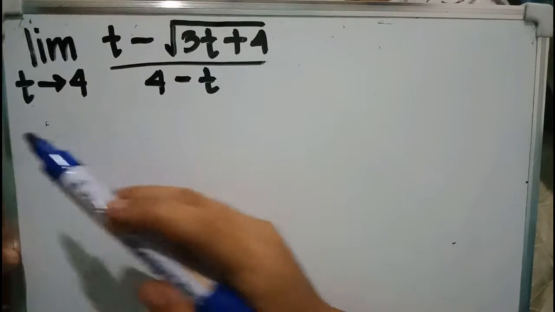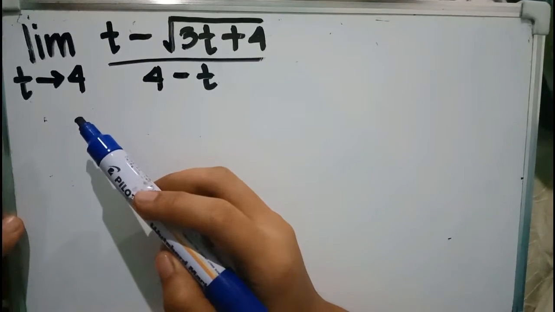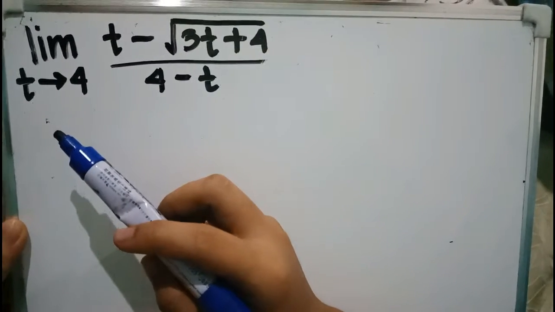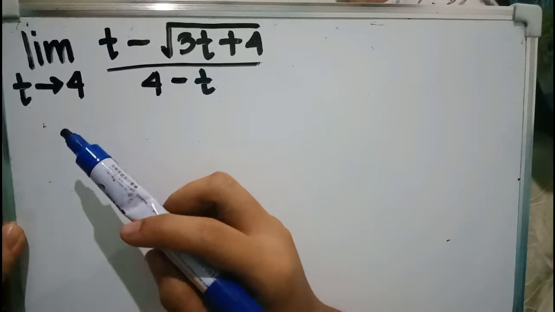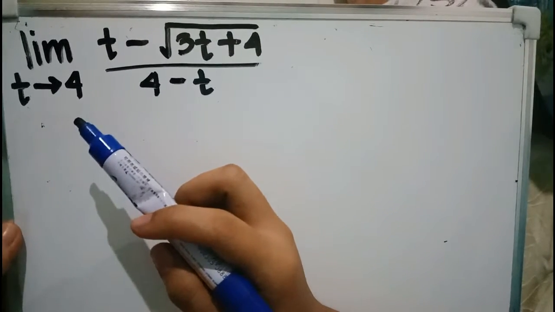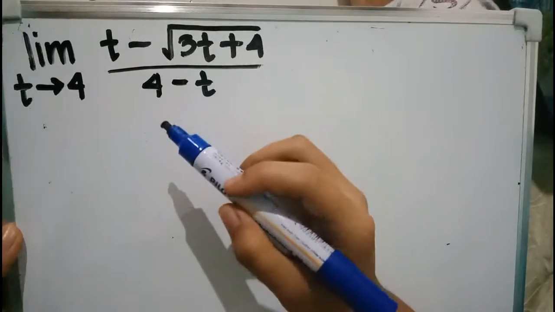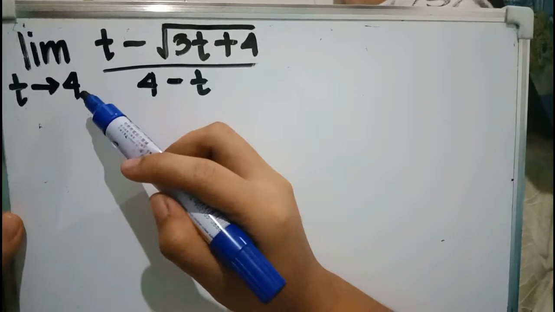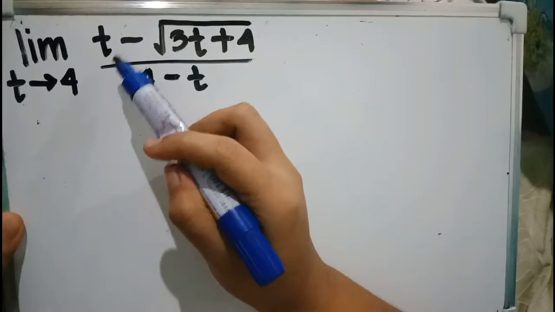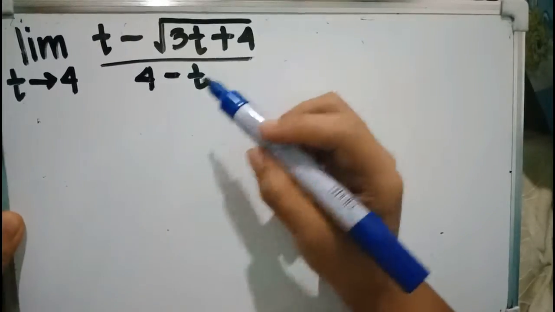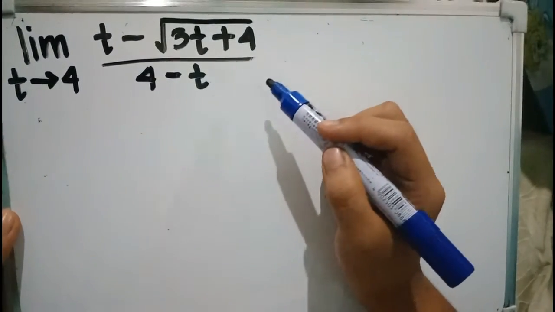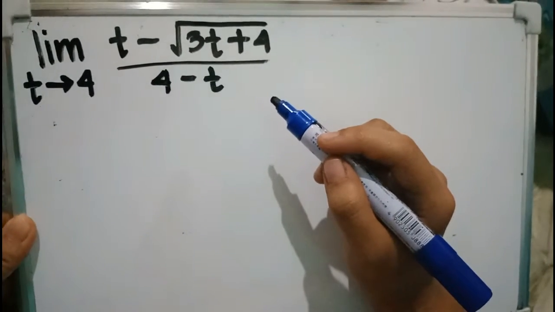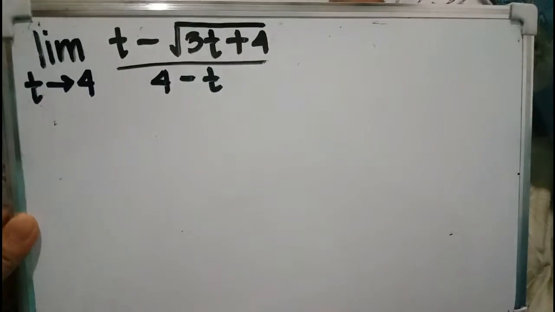So as you can see, we didn't use x anymore, but actually we can use any characters we want, be it a, h, z, x, or even delta x. So now, as you can see, if we plug in the value 4 to every t in our function, it will also result in 0 over 0. But of course, we're not going to write that, we're just going to simplify it.